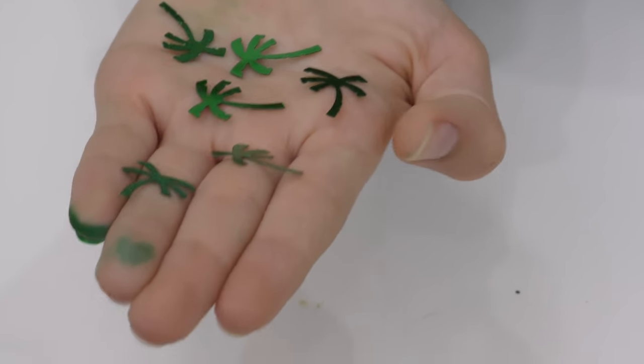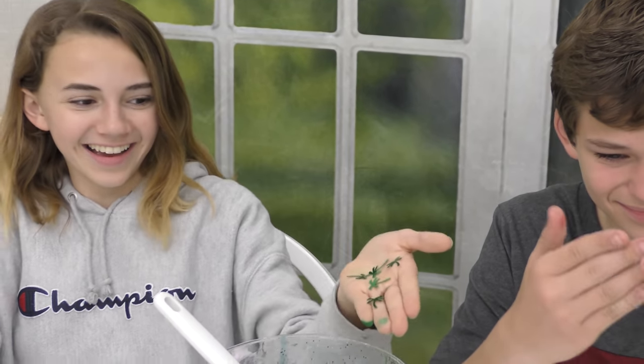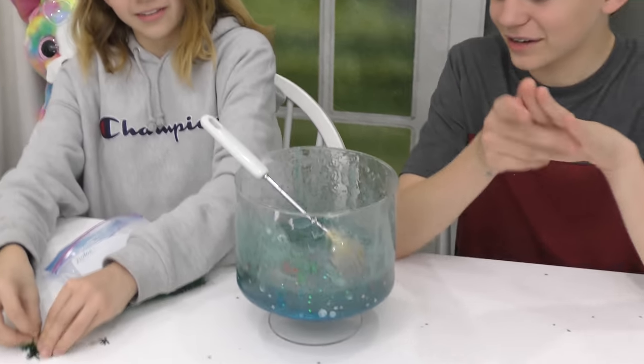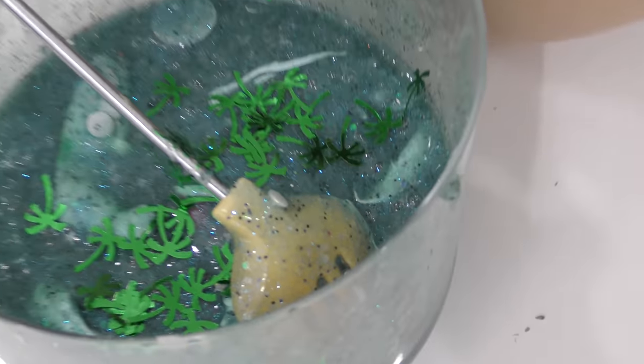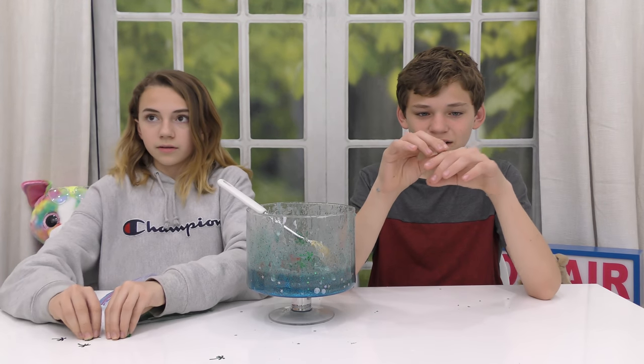Tree sequins. Not palm tree, that starts with a P, Kayla. Whatever, they're trees. Nope, yep. That are made of palms. Nope. So let's put some tree palm glitter. Tree palms in there. Let's put some tree palms in there. Very California vibes. I think that's more than tree.